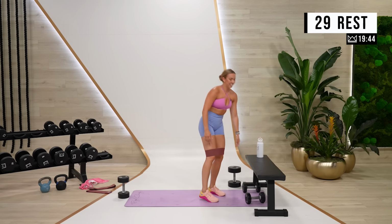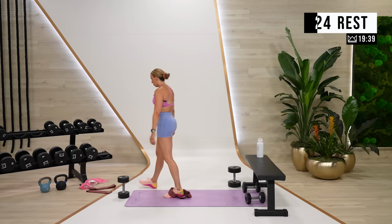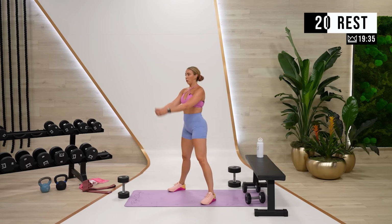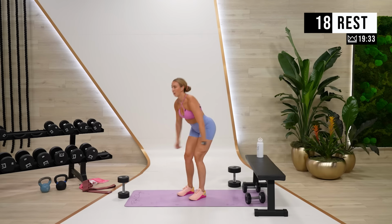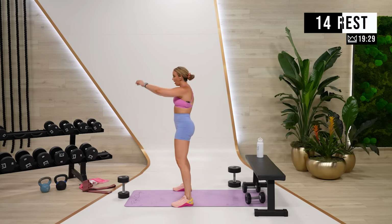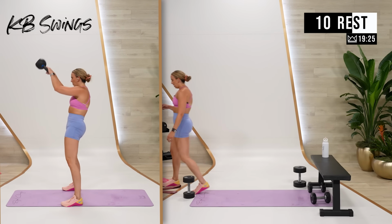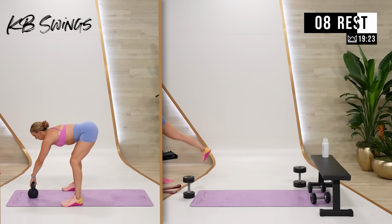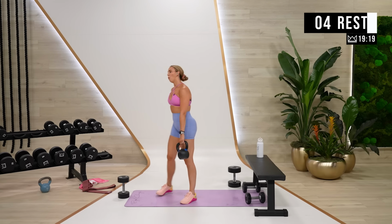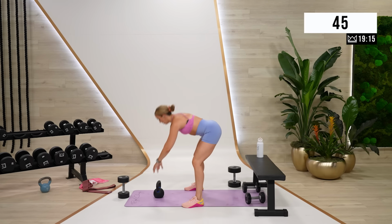And rest. We got kettlebell swings. If you don't have a kettlebell, you're gonna go dumbbell swings, okay? You can either do one in between your legs or you can stand a little closer and do a swing here, okay? If you have a kettlebell, we're going three swings, stop and reset, all right? We're going in 10. After that, we're gonna do a clean and kind of single leg squat. 4. Let's go, power it up. 2, 1, scoop.